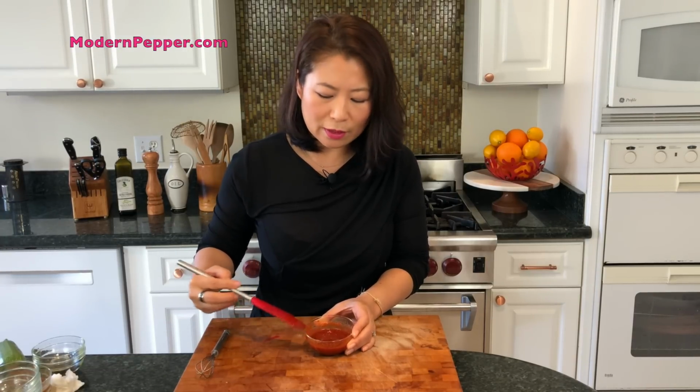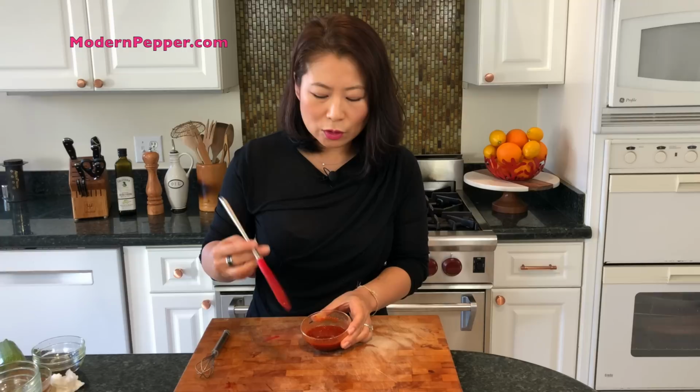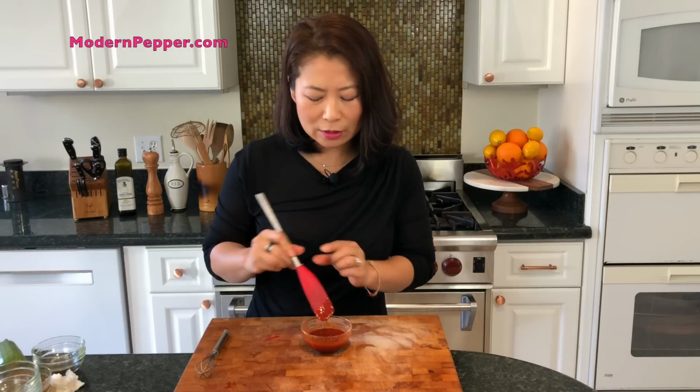One of the key things for me when cooking bibimbap is that because there are a lot of ingredients that go in it, I prefer not to do everything on the same day because then I'm completely tired. And who wants to be tired from cooking, right? So you can make this days in advance. Just keep it in an airtight container and store it in your refrigerator. So now let's taste.